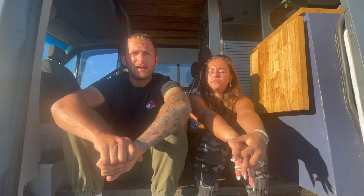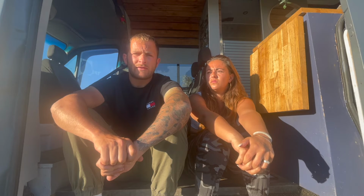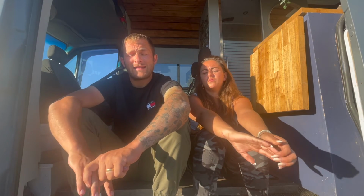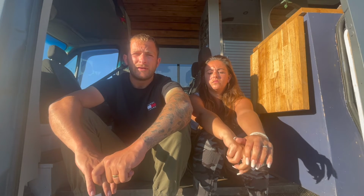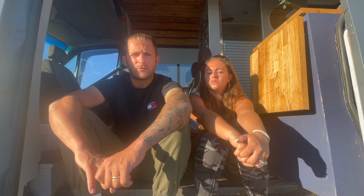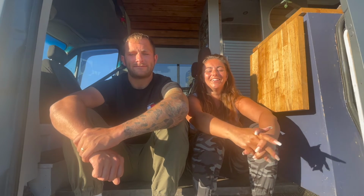And in Spain, there's a lot of LPG garages, so you won't be short of a garage to refill your tank from. In Portugal, there's not quite as many, I don't think. Also in Spain, they don't mind you just refilling the bottle either. In fact, they even come out and refill it for you. I don't think they're like that in France because there's a few stickers saying no refilling canisters, but in Spain, they'll literally do it for you. And that can also be found on Park4Night. You can find out where the LPG is refillable from. Park4Night's a lifesaver, so if you haven't got it, download it.